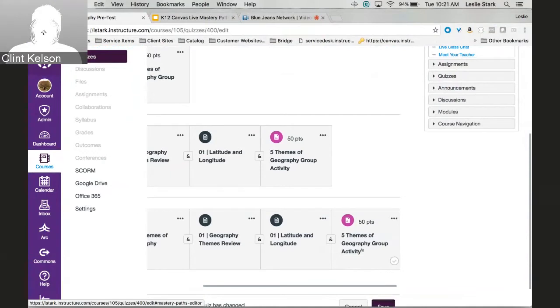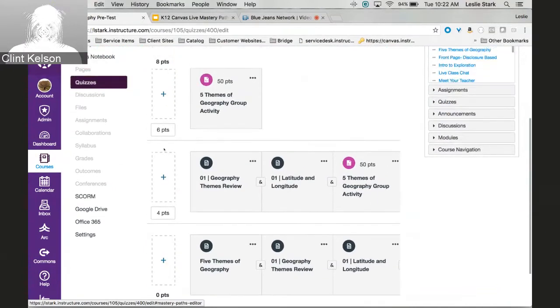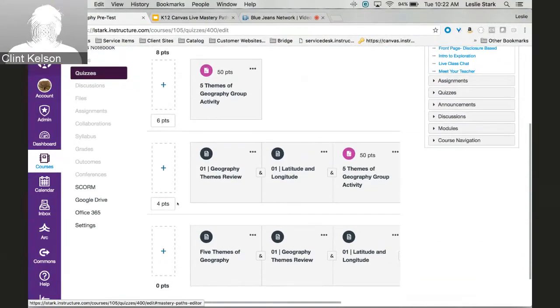Okay. If you allow additional submissions or multiple attempts, are the paths reconfigured for the student? I asked some engineers back over the summer, and they're still kind of muddling through exactly how that's going to work. So the short answer is yes for the student, no if you as the teacher go in and decide, ooh, I don't like the choices that I made. Your initial decisions here in this initial setup, so my decisions between 6 and 8 points, 4 and 6 points, and 0 and 4 points, are set.